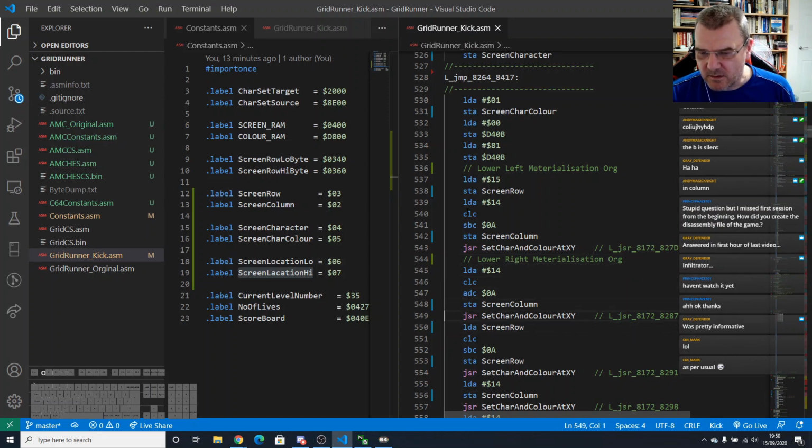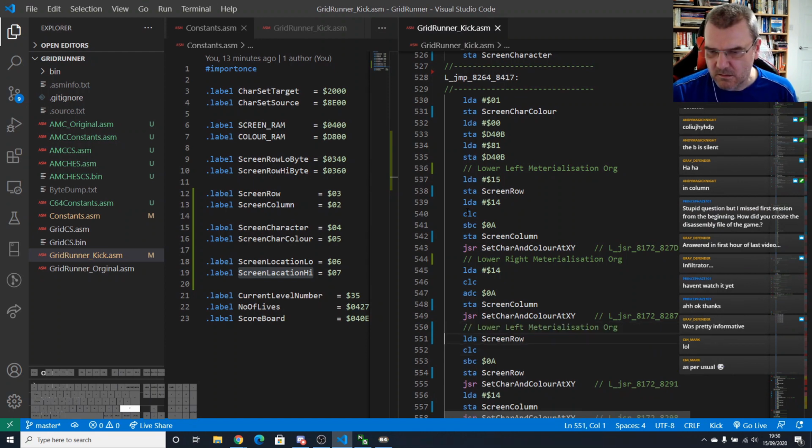And then we've got the screen row, which is there. So load the screen row. And it's subtracting, so this is the upper left.